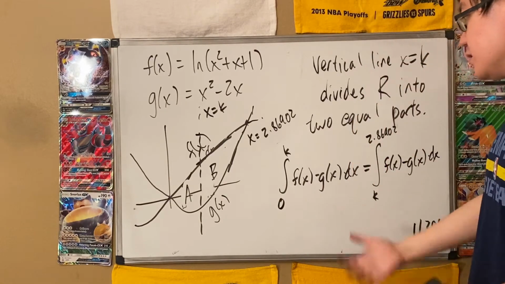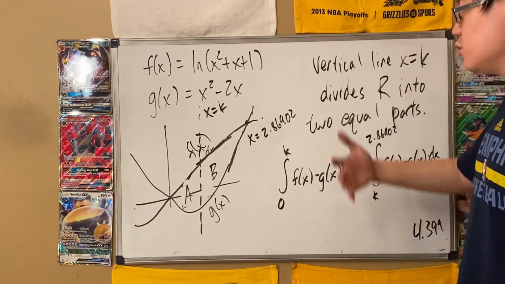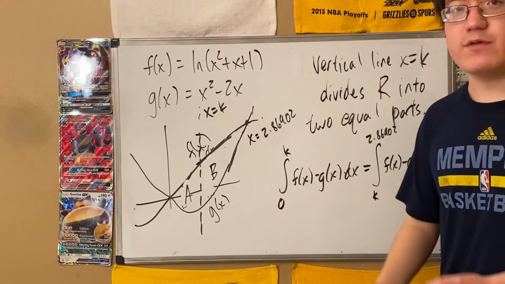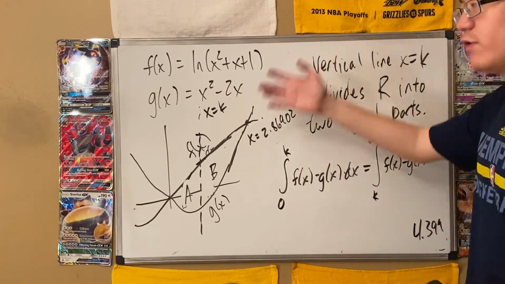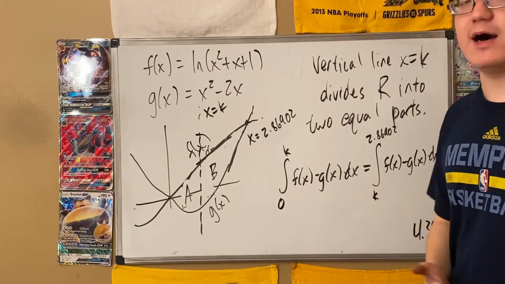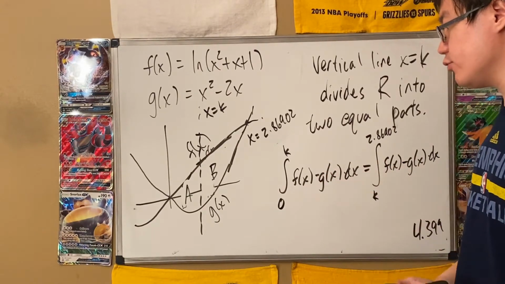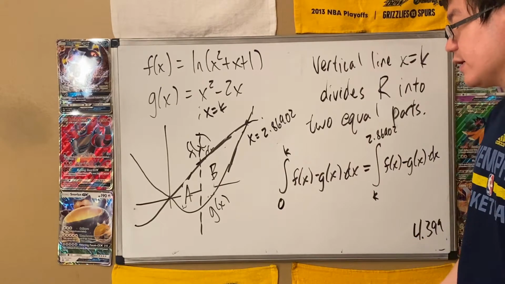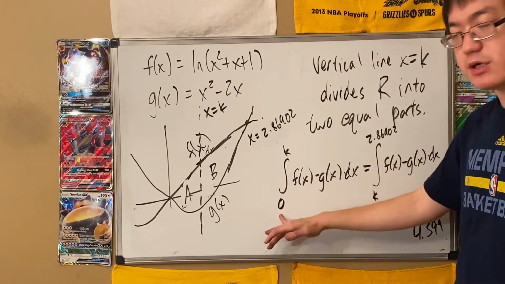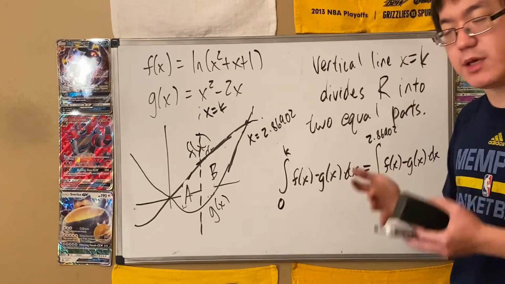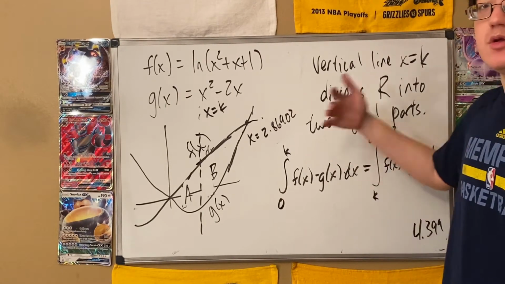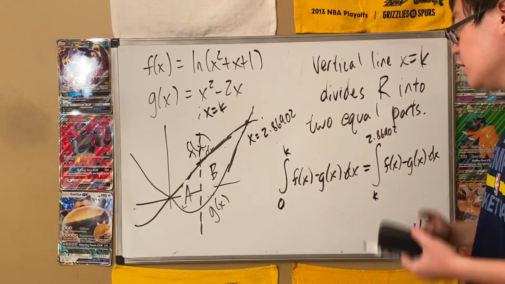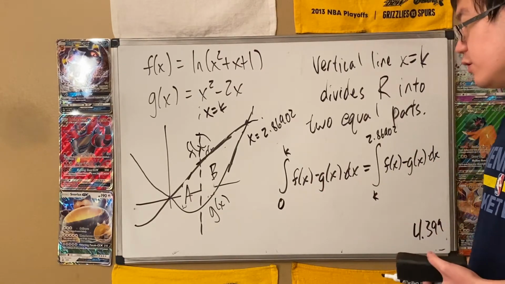Sometimes people get confused because you're not actually solving for this. But again, usually the words "do not solve the equation, just write the integrals" are attached to this question, the vertical line question where the k divides the region in two equal parts. Basically, what this is saying is I want my first half of the region, from 0 to whatever number you want me to find, to be equal to the second half of the region, from that number to 2.86902. There are other ways to express this, so I'm going to quickly write that.